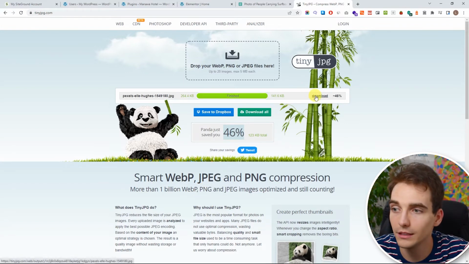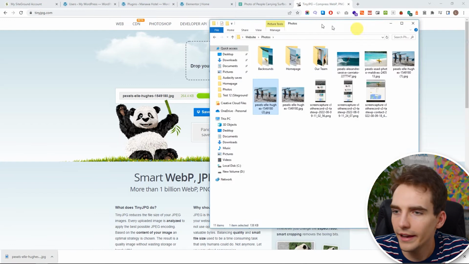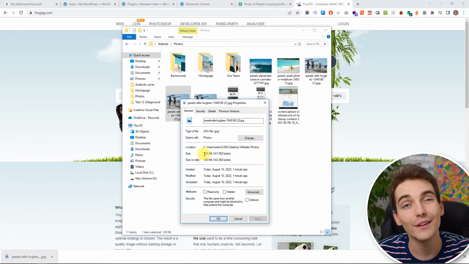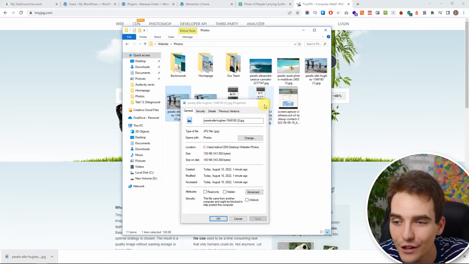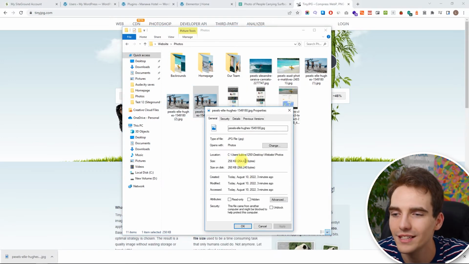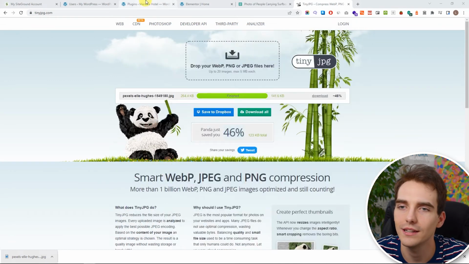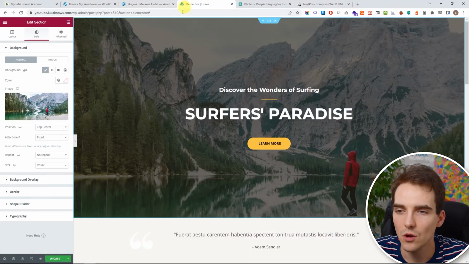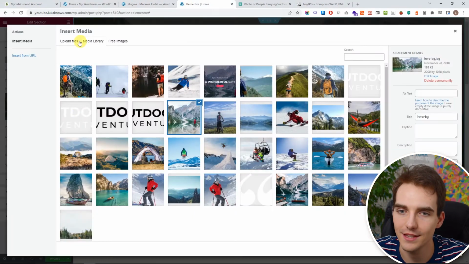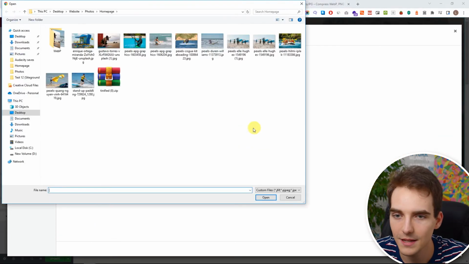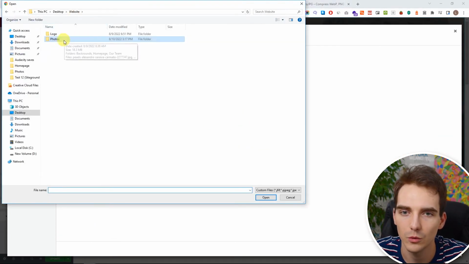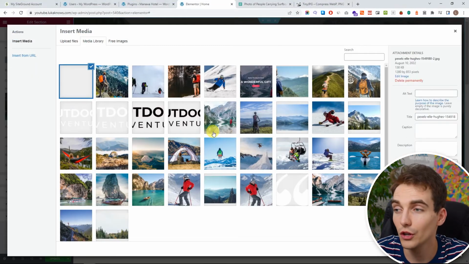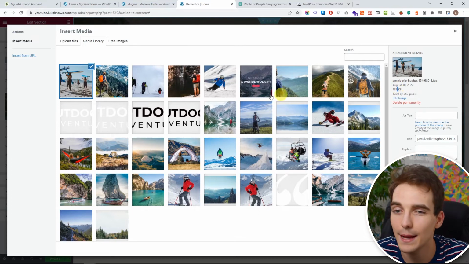So inside here you simply need to hit download, and you're gonna have your image inside here. So once again, when I click on it, hit properties, you can see 138 kilobytes, which is even less. That's basically nearly half of this size. So we can put it inside our WordPress, okay? I'm gonna click this. So where we have been, we wanna change image inside here. So we're gonna go to upload, select image, go to website, photos, and this is the image we have just created, the lowest one. So I'm gonna update it, you can see 138 kilobytes.